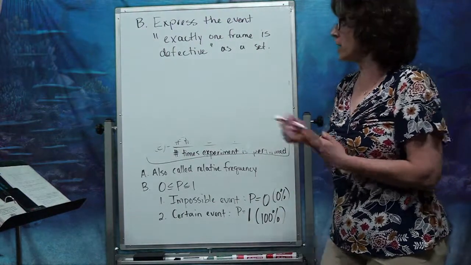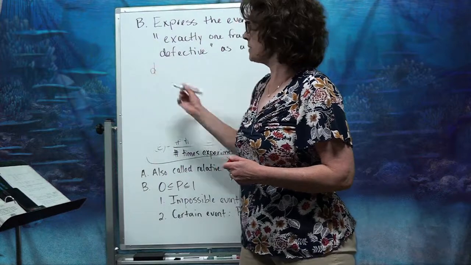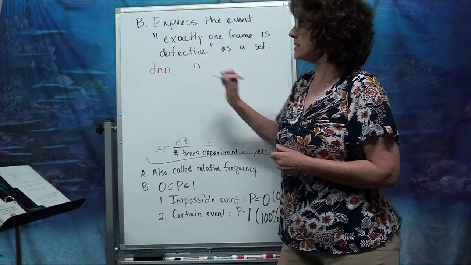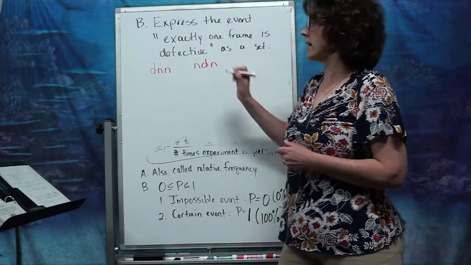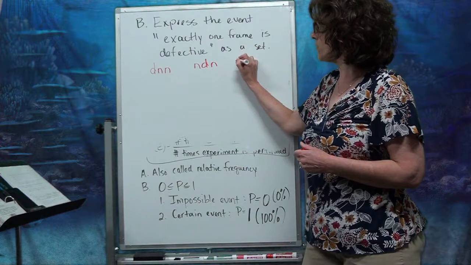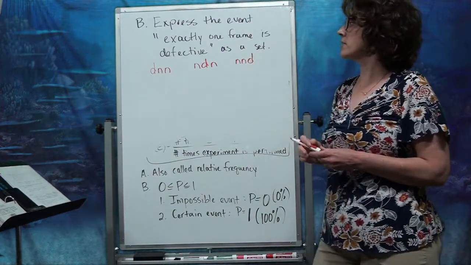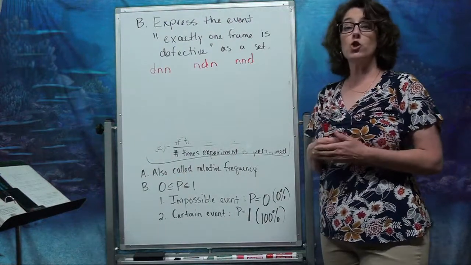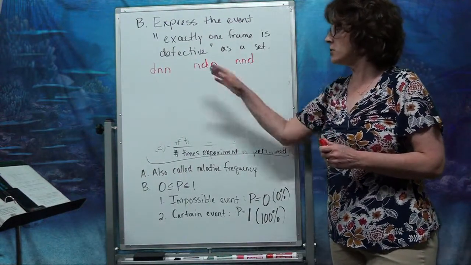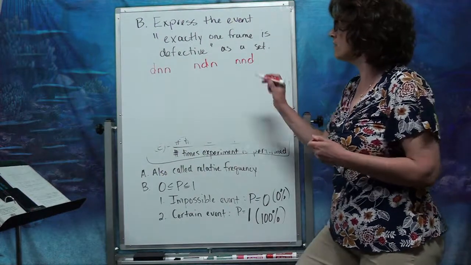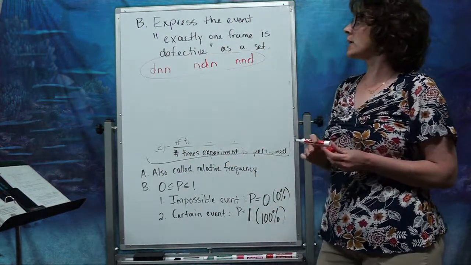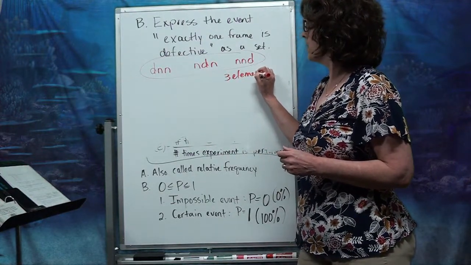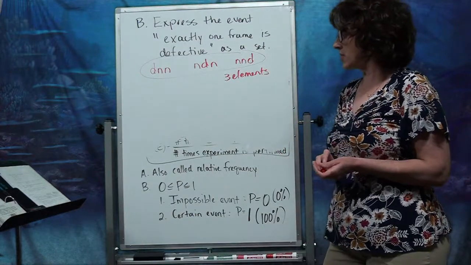So we could have a situation where the first frame is defective, but the next 2 are not. We could have a situation where the first frame is not defective, the middle one is, but the last one is not. Or the first 2 are not defective and the last one is. Remember, it says exactly 1 frame defective, and that's all. So I have to have 2 that are not defective, 1 that is defective, and these are my 3 options for that. And so this is the event that has exactly 1 frame defective. There are 3 elements in this sample space, which will be helpful. But again, my answer was to list those elements out.